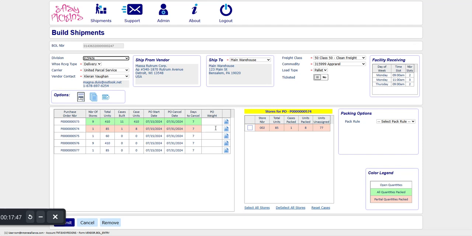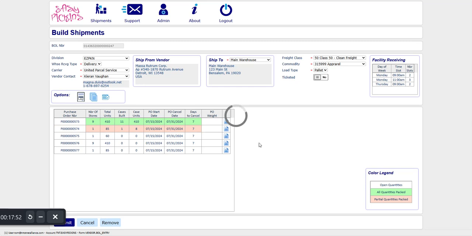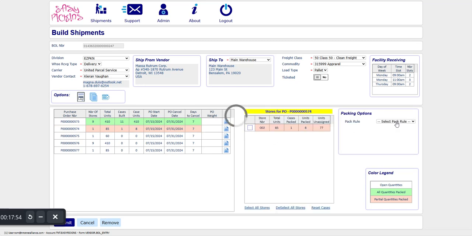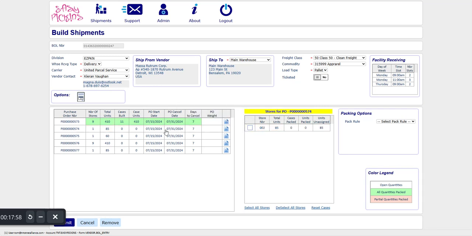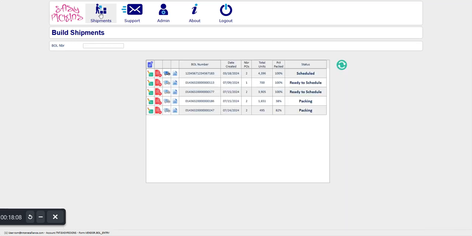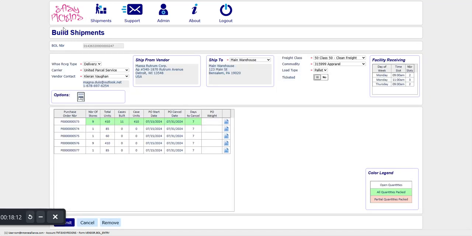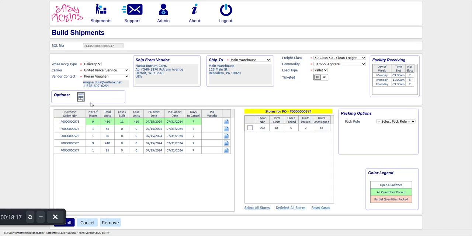So this is the packing. I'm going to go into this one again. Oops, took him out. I'm going to go here because I want to move forward. I want to keep going. I'm going to reset this, and it actually went backwards. That should have gone to ready to schedule. It's not going where I wanted. But that's another bug. Those should have stayed once I reset this.